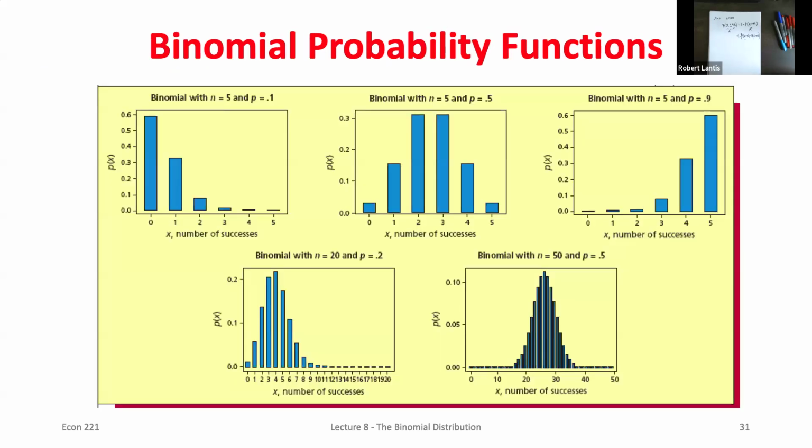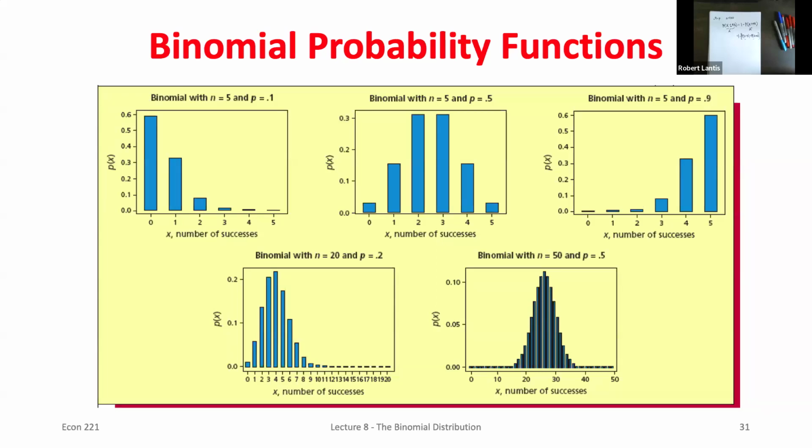So I mentioned this already, but I'm asking 5 college graduates if they have a degree. Remember, when we got to the probability of 3, that was a little bit greater than the probability of 4, which is greater than the probability of 5. So here my mean, 5 times 0.1, would be what? 0.5, right? So as I move further from that mean, the probability is going to get lower and lower.